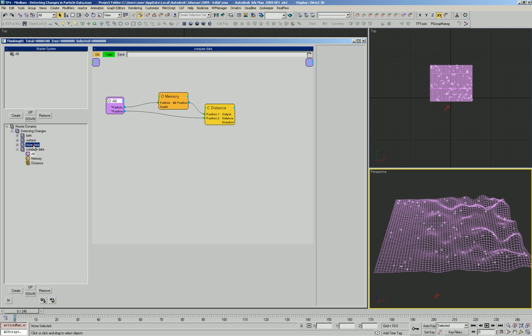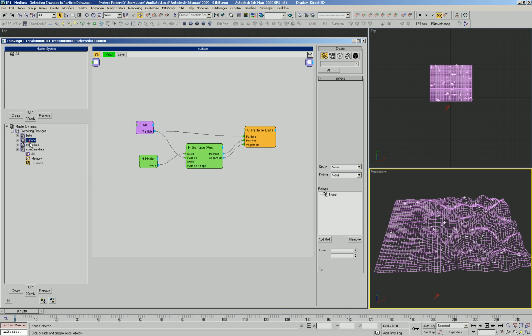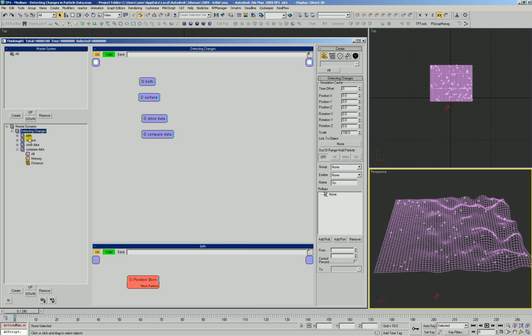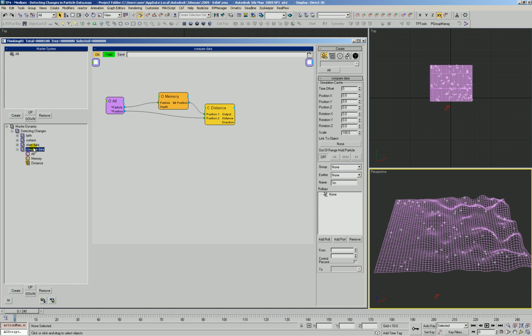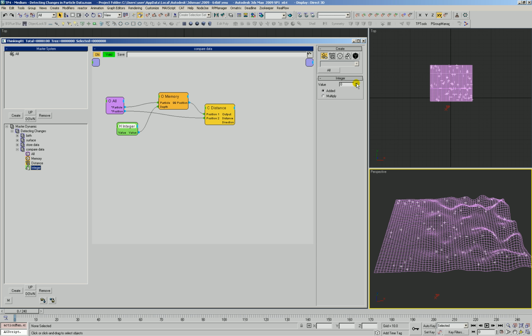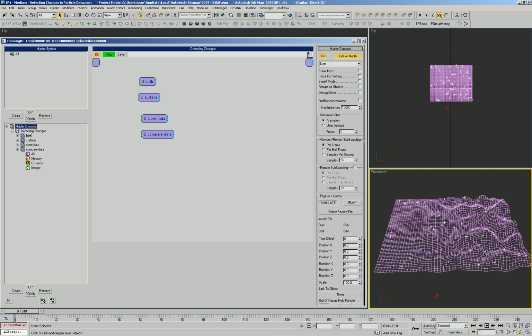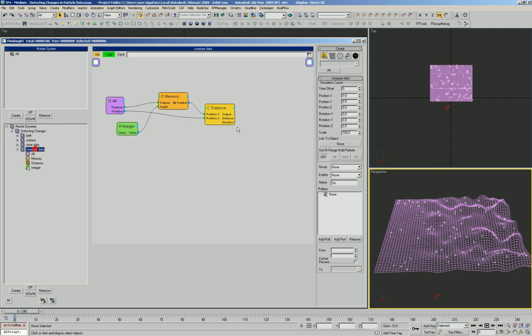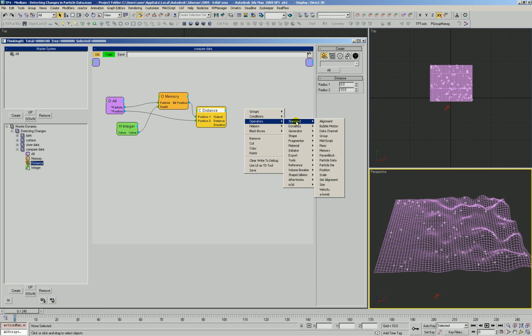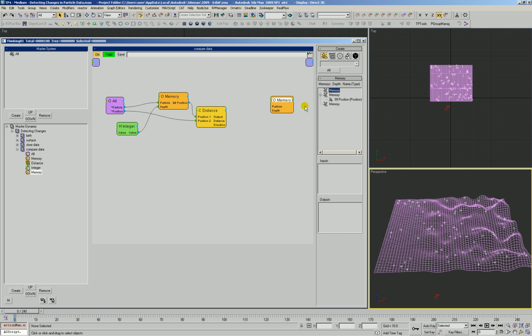And actually, of course, remember, because of the way TP evaluates the tree, it's top down, so all in one time sample, it's going to step through all these rules and evaluate whatever it can. So if we're going to store my current position here, we certainly don't want to compare against my current position here. That distance will always be 0, so we have to specify a depth at this point. Use integer, set it to 1, so we're just looking one time sample ago, and remember our time samples right now are per frame. And then we'll go ahead and use a memory to expose this distance value. Just put this in here as distance change.